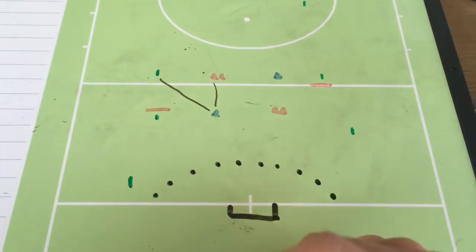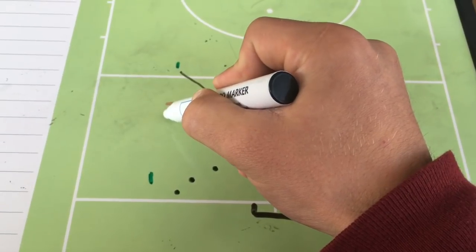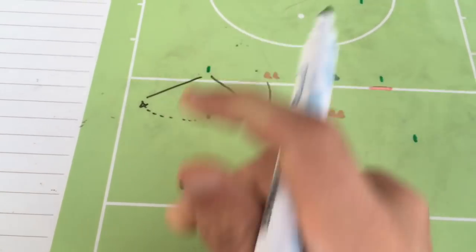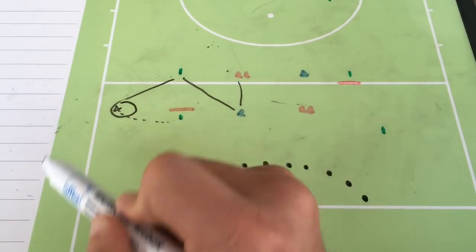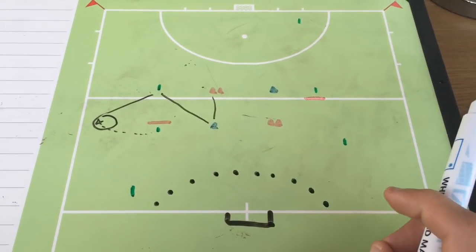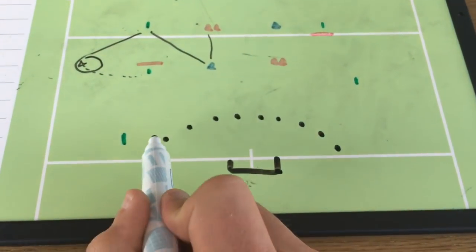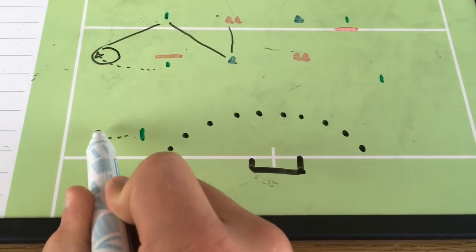So 2 passes. From that moment on, this player is going to walk to the outside and she's going to receive this pass. Important for this player that she receives the ball with an open position with her feet towards the goal. From that moment on, when this person is receiving the ball, the player over here, starting on the yellow marker, is running to the outside.